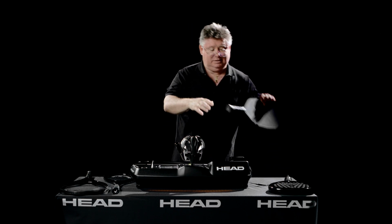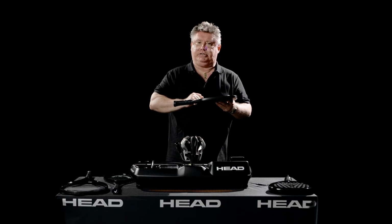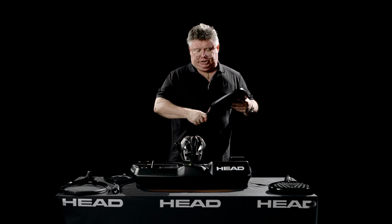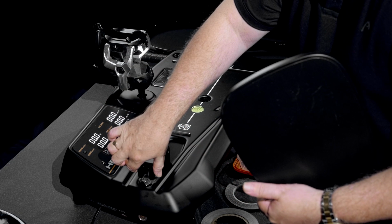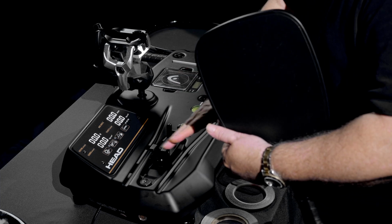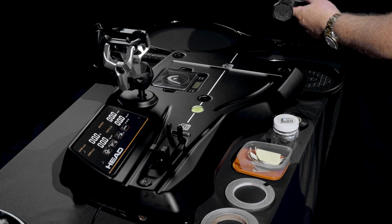Today we're going to look at something a little bit different, which is pickleball and the 4-in-1 machine. How we can use it to take all the parameters, the details of this racket, and then work out what we want to do with it. So the first thing we need to do is get the machine prepared. As it's a shorter racket than the machine, we bring this over to take into account that it is a shorter racket.